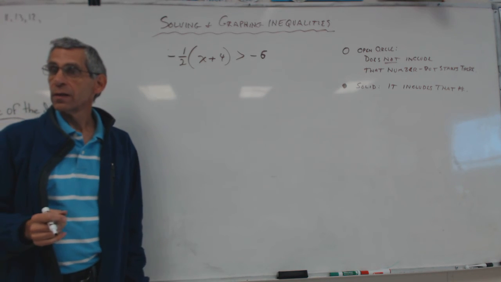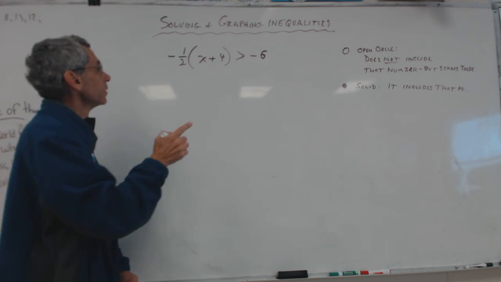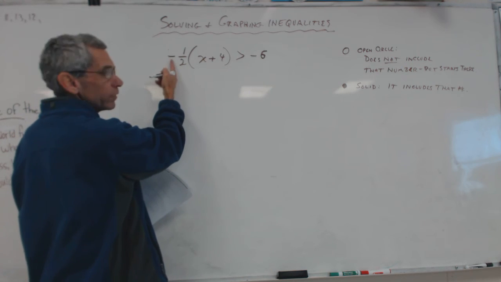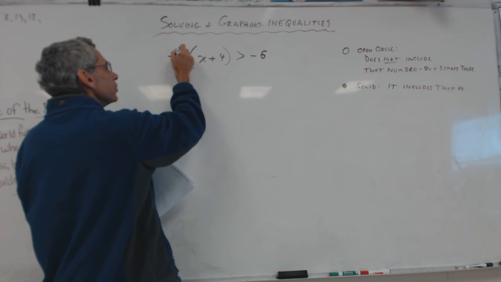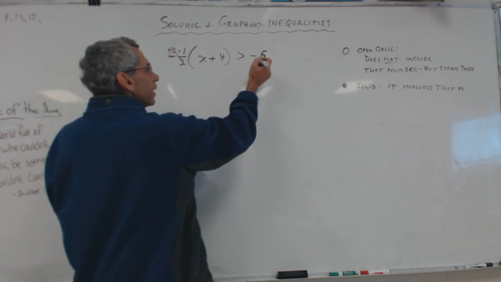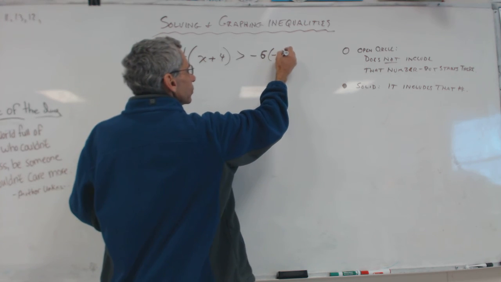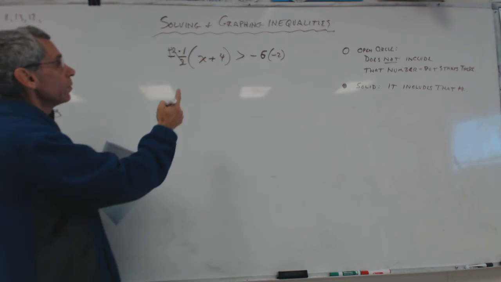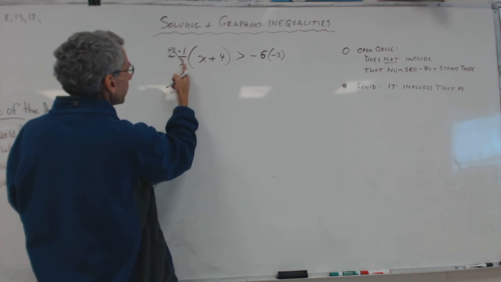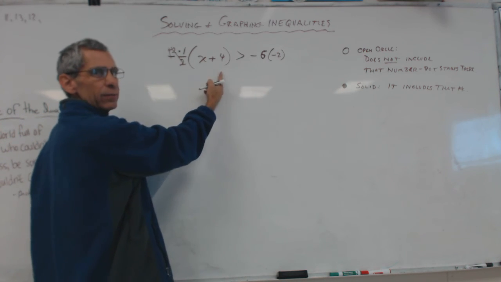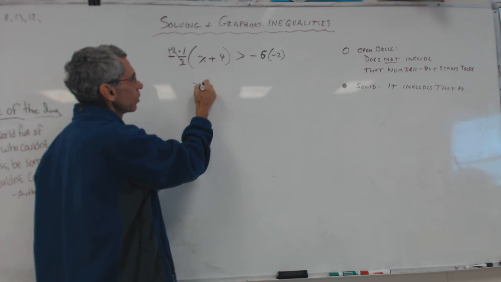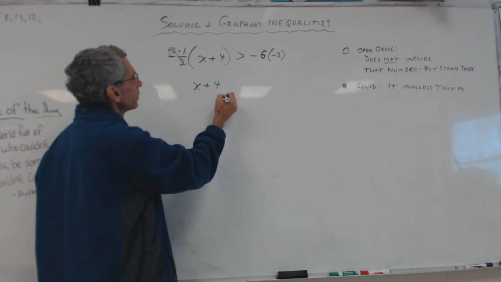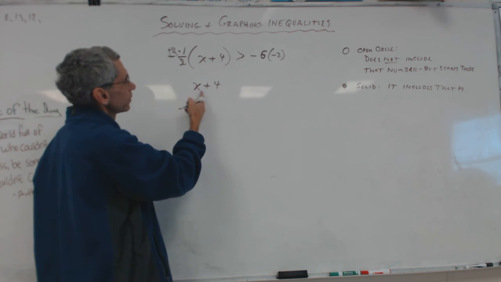We have to get rid of the big fraction, and we can multiply. I want to get rid of the fraction. I might like to get rid of the negative sign too. So I'm going to multiply this whole thing times negative 2. Now notice the negative crosses out, the 2's cross out. And I've got to multiply this times negative 2. What is 1 times this? One times x plus 4 is just x plus 4. I don't have to write the 1 or the parentheses.